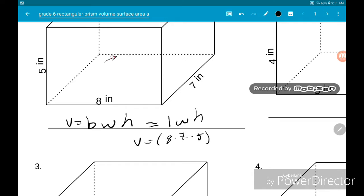So 8 times 7, what is 8 times 7? 56 times 5. So it's 8 times 7 is 56 times 5. 280. Just to verify, 56 times 5: 30 carries a 3, 25, 26, 27, 28. 280. Okay, the only thing that we have left is what units do we use?